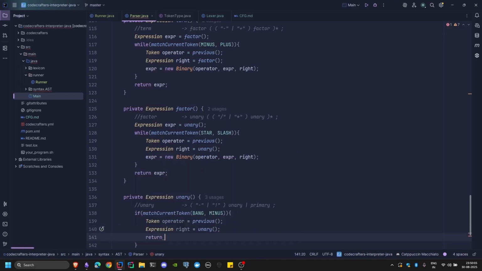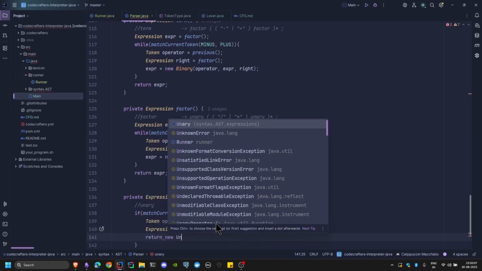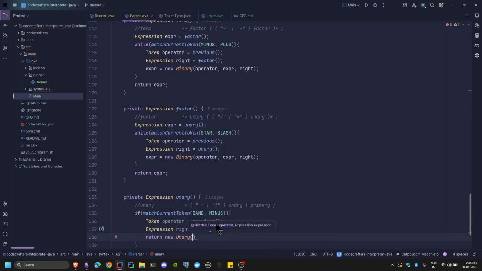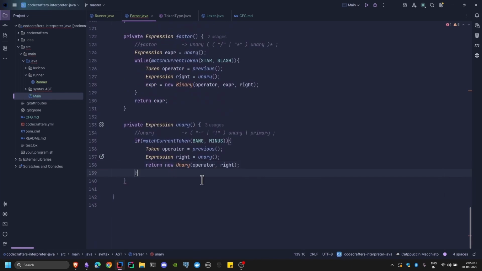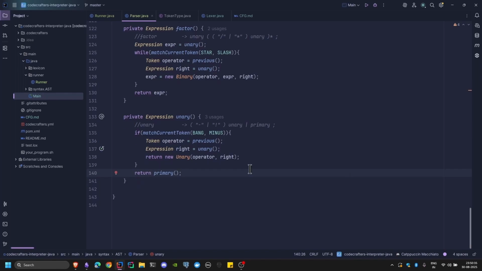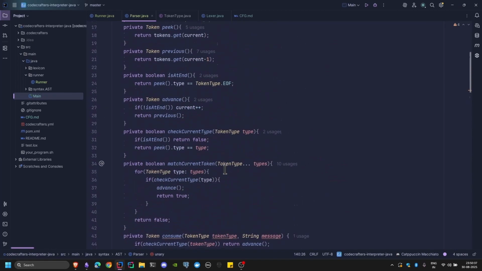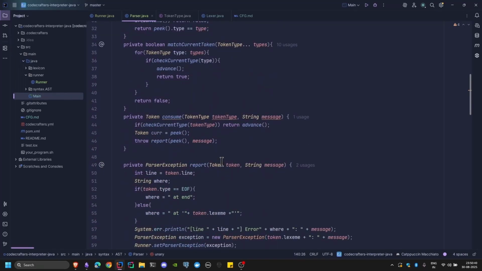And if that is the case, then return new unary, operator and right. Okay, and you see, if we do not have any other minus or bang after the initial minus or bang, then it is going to be followed by a primary, right? That's why we are returning a primary from here. And I think those are all the rules. I think that is it.